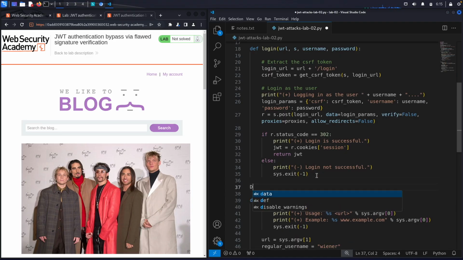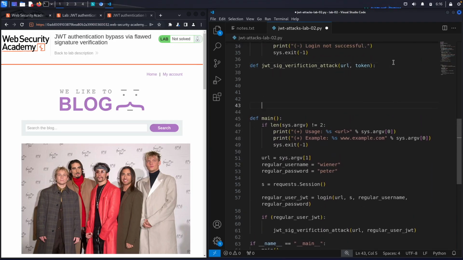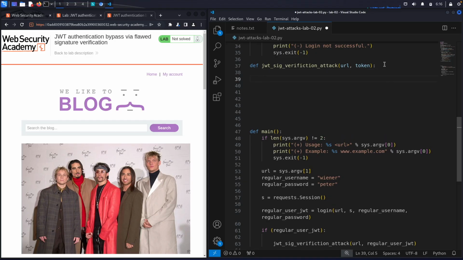So let's say def jwt_signature_verification_attack. It takes the URL and the token. First thing we need to do is extract the content of the JWT.